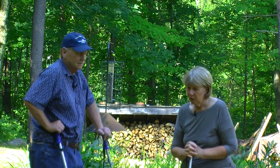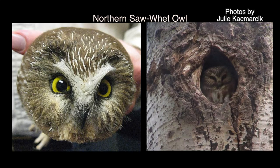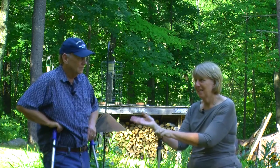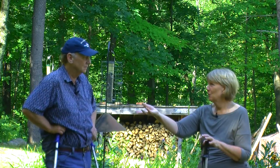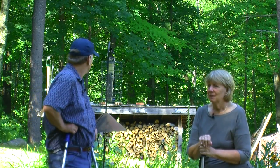And you were asking about what I band. I also have a project banding northern saw-whet owls, which are migratory. They come down from Canada and northern New England, and they have continued on as far south as Alabama and Georgia. And we seriously believe, after over a decade of banding these owls, that some overwinter in Virginia. And there's no bigger thrill than catching an owl in your net that has somebody else's band. I've caught them from Manitoba, right here at Drumlin Farm, which has a saw-whet project there in our study group, and birds from New York City and Pennsylvania.